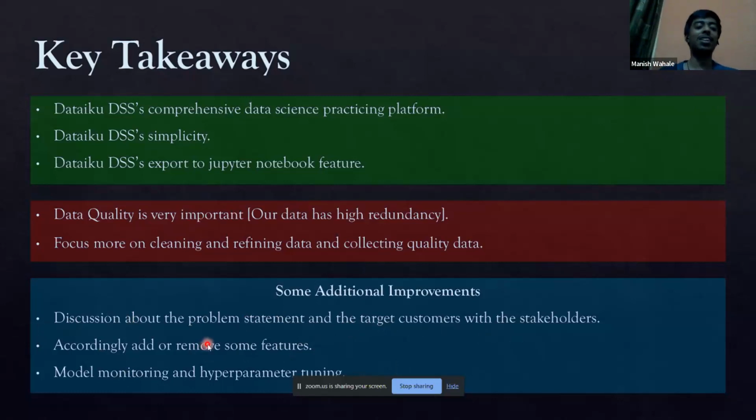Obviously, I've done hyperparameter tuning here, but there is also more space for improvement, and for model monitoring. This is very helpful for projects going to production level. Time is moving, so the data is also moving. If our data drifts so much that our model keeps performing lower day after day, we definitely have to keep track of our model performance each day.